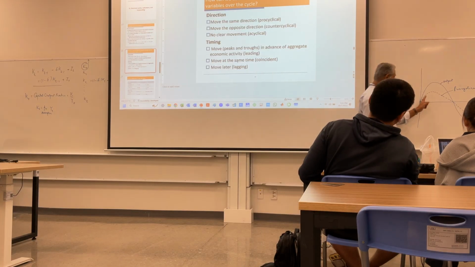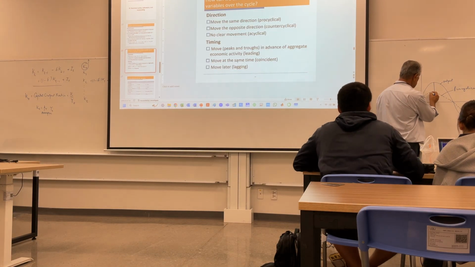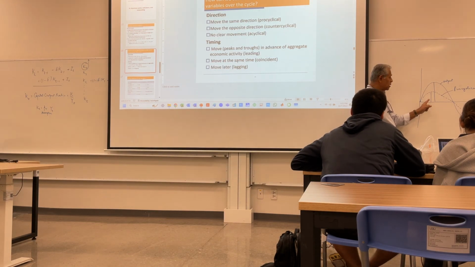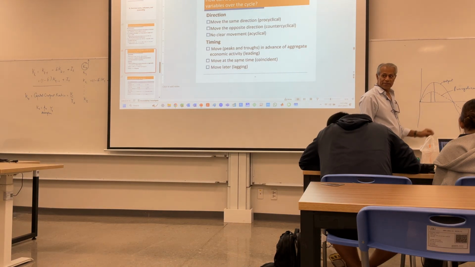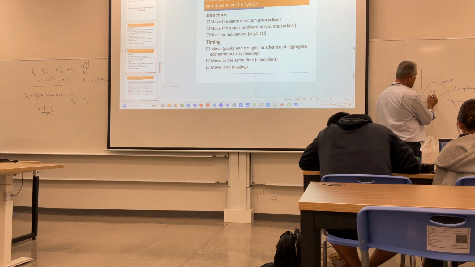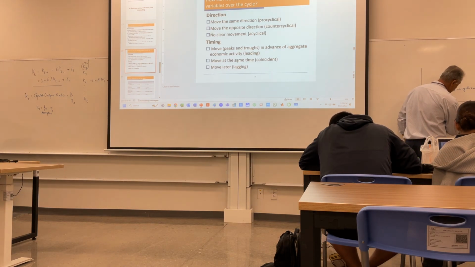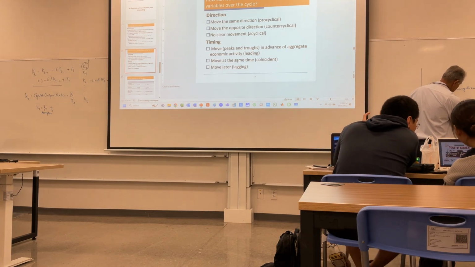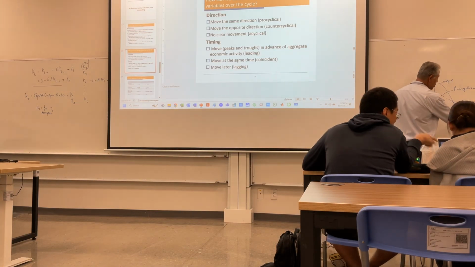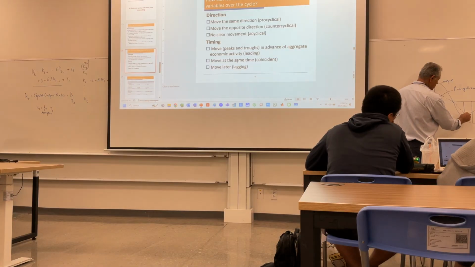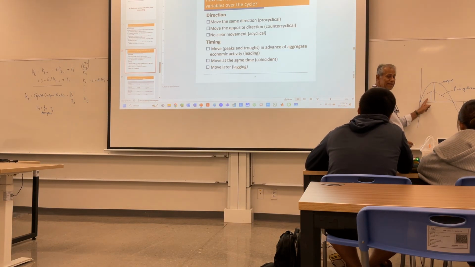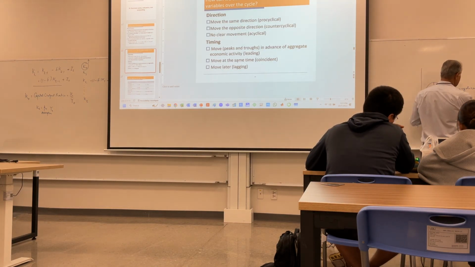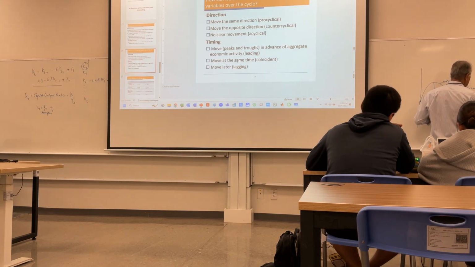So this is a variable that moves with the business cycle, and so this is pro-cyclical. If this variable peaks before the business cycle, it's pro-cyclical, but at the same time, it is leading the business cycle. So the peak in this variable comes before, and the bottom in this variable, let's say, comes here. Before the economy hits the bottom, this variable hits the bottom. So this variable is leading the business cycle. So this one is pro-cyclical and leading.